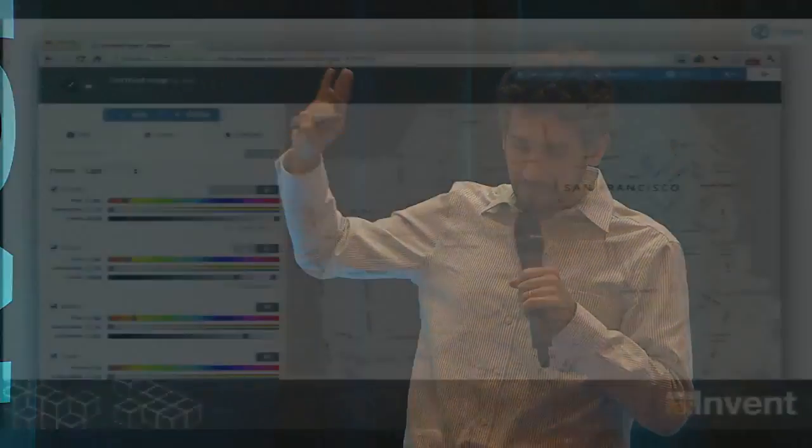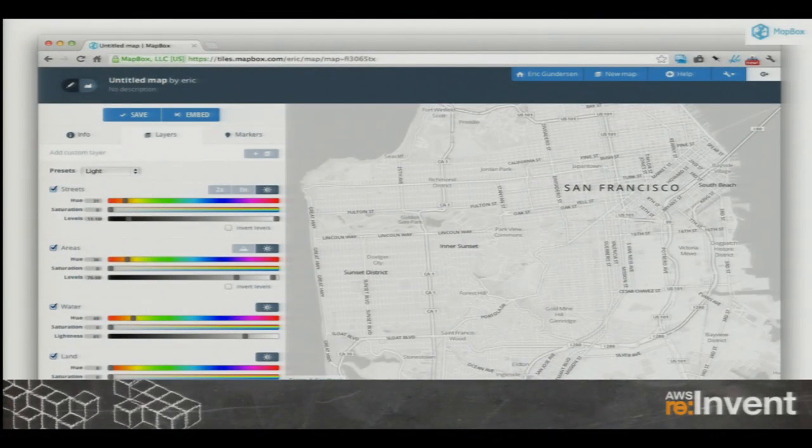People can download this application, plug it into their Esri database or Postgres or just a CSV file. It makes it really easy to take custom data that they've got and create something that looks nice, in this case just some bubbles they're going to overlay on a map later on, and in a single push of a button, push that up to our application on AWS. At the end of the day, this could be the background they're going to overlay those dots on. They can make the background look nice, make it grayed out like this, combine it with their stuff, do whatever they need to do for their application.